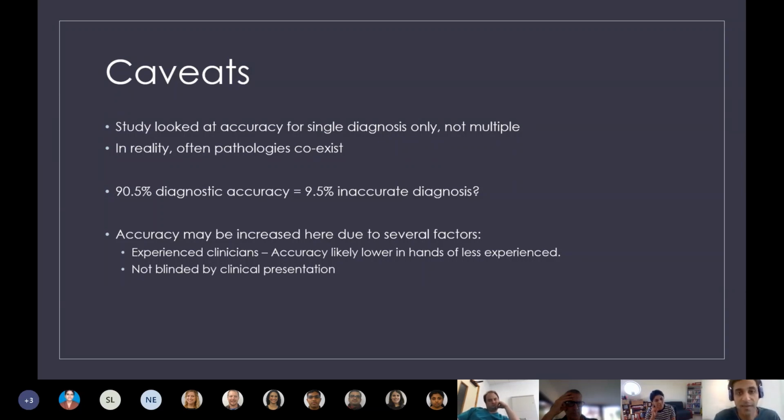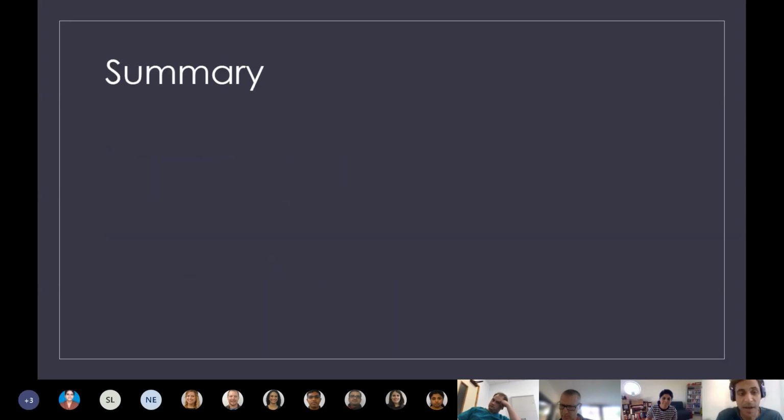So it's fair to say that when you're starting off, the accuracy of what you come up with as a diagnosis at the end may not be as high, and hence why you should be supervised until you're experienced enough. And obviously, from a study point of view, they weren't blinded. They could see a patient, and often you can diagnose the patient by just looking at them, which I don't think necessarily is a bad thing. We obviously advocate ultrasound to be used in conjunction with the rest of the clinical picture, and actually that's really the key to making it useful and making it reliable.